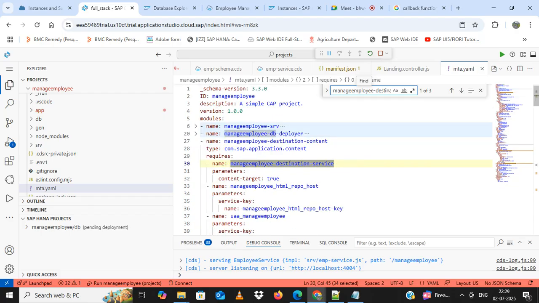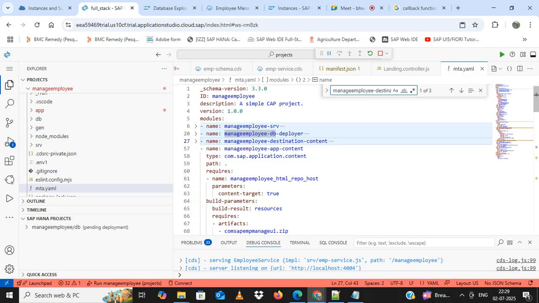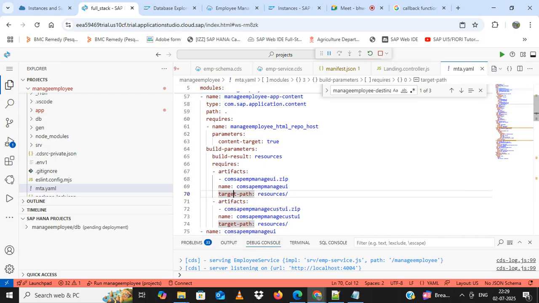Now let me go back and collapse this one. Again, guys, can you see, the fourth module we have is app content. If we go to the app content and see here, how many apps do we have? Initially we had this one UI, and now we have a second app called cust UI.